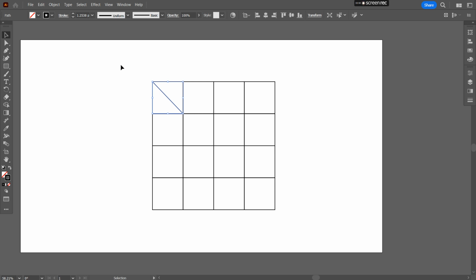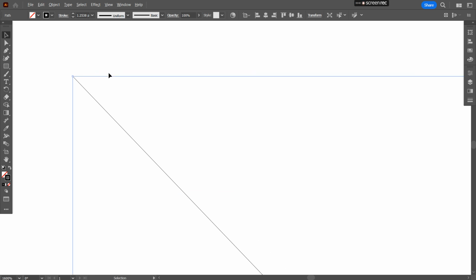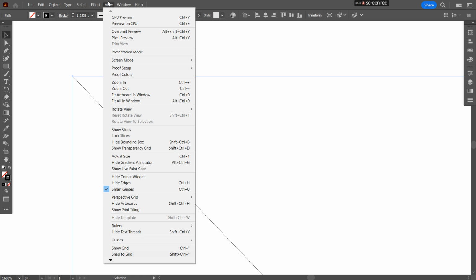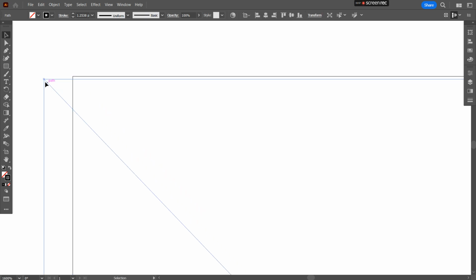If I take it to wireframe, Control Y, and zoom in, as you can see there is no problem. Why that was happening has to do with the way things were set up. I have just changed a minor setting. Now if I take this again and move it out, it might not snap back the way it was doing.